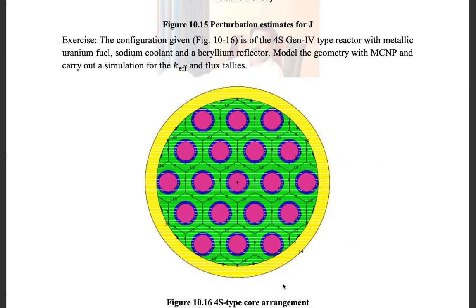So what the simulation will do is, while it is doing the simulation, for example for a track length estimator, if you are updating the distance between collisions, then at the same time you are sampling for C and T, as I showed you in a previous lecture, that K is equal to CT. So you get an estimate for the perturbation, because you can have an exact expression for the first and second derivative. So yes, you can sample for the derivatives in a single run of MC, and you can use it for small perturbations to help you in optimizing your design.